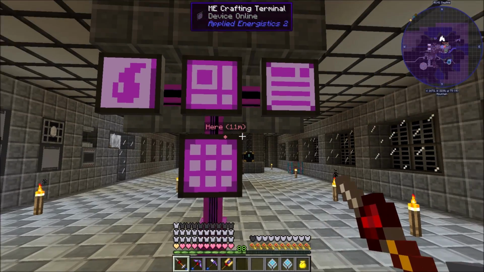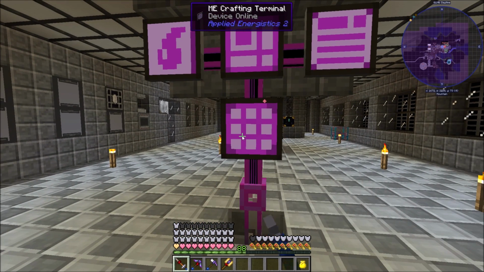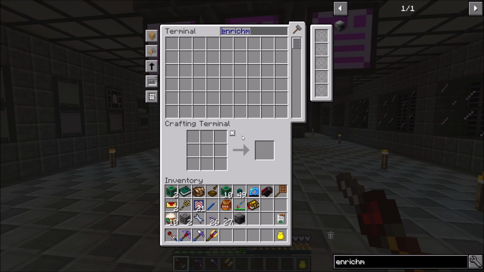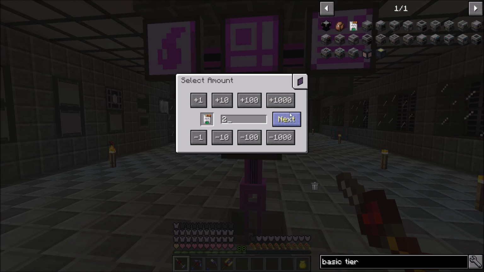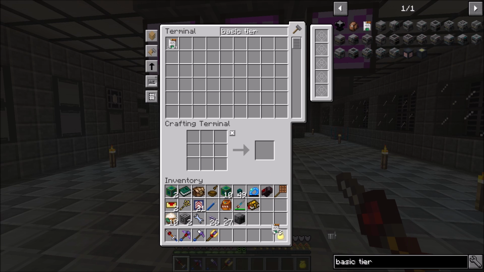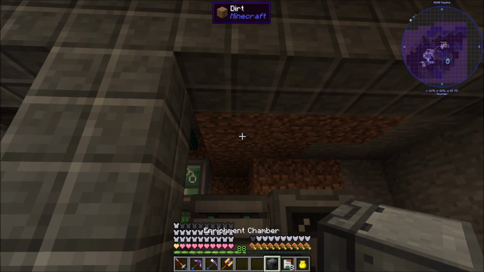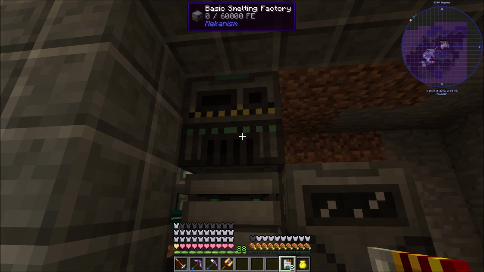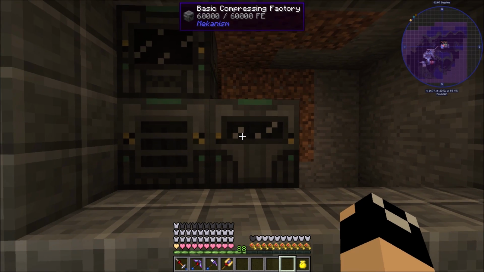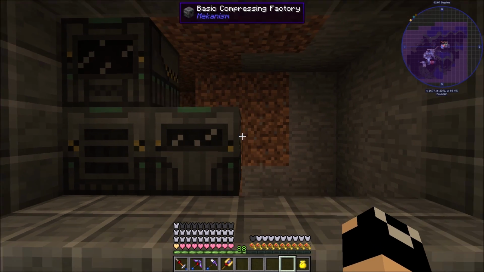Okay, so we got our Enrichment Chamber. Let's go ahead and add these patterns in. These are both just crafting ones. And let me order the basic tier installer. Let me go ahead and get 2 more of those. There we go. And the Enrichment Chamber is going to set there. We're going to go ahead and apply basic tier installer to all 3 of these machines. So now we have a basic infusing factory, basic enriching factory, basic compressing factory.